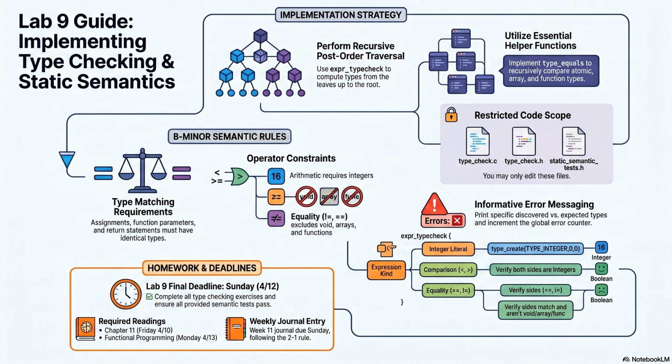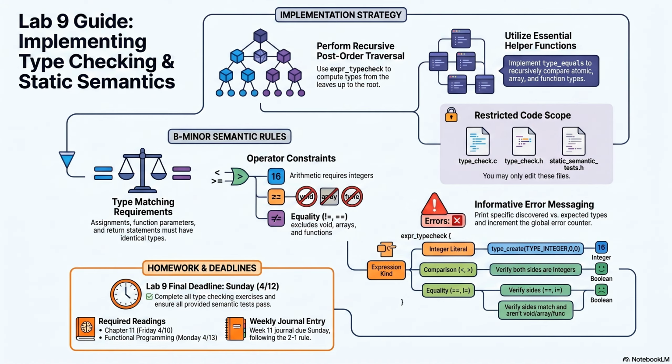Wait, the textbook actually highlights a really significant memory management requirement at this exact stage of the traversal. Well, memory leak issue, yes. Because C requires manual memory management, right? And expr type check is basically a factory for these temporarily typed structures. It's churning them out constantly. Right. So let's say you evaluate the expression 5 plus 3. The traversal generates an integer type structure for the 5 and then another integer type structure for the 3. Those are your leaf nodes. Then the parent node verifies them and generates a brand new integer type structure representing the result. And that's where the memory leak happens if you're not careful.